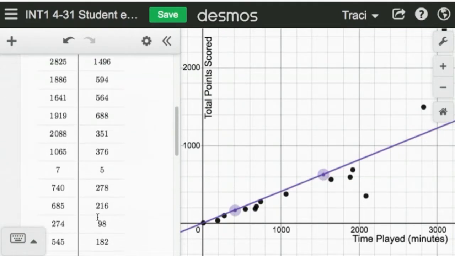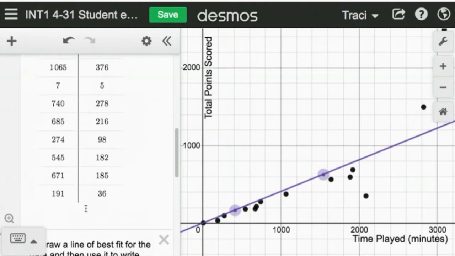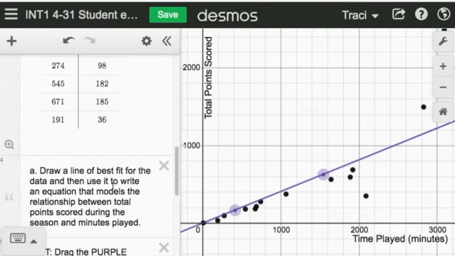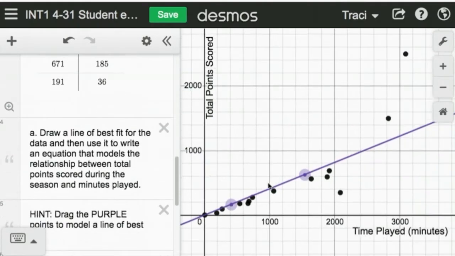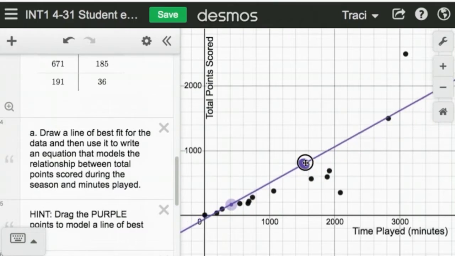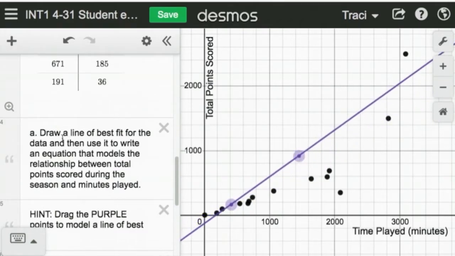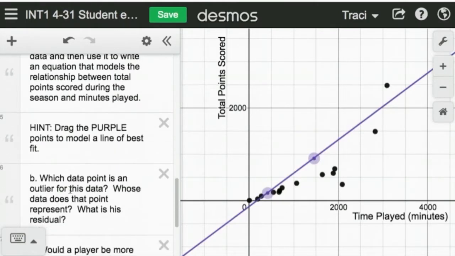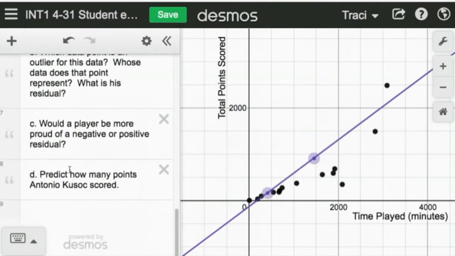The only thing I don't like about this is it takes away from the students just being able to use Desmos as a tool and entering the data, but it's nice to have it already entered in there. So they're drawing that line of best fit that they think is going to be there. Oh, there's another data point right there. So remember, that will zoom fit my data. And then they can answer these questions if you want them to. But then we really want them to find the least squares regression line.